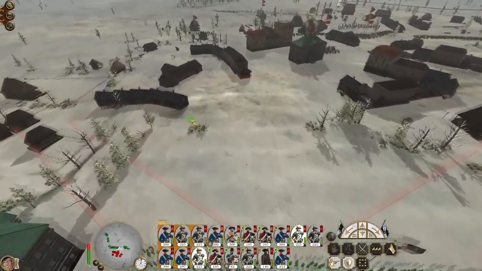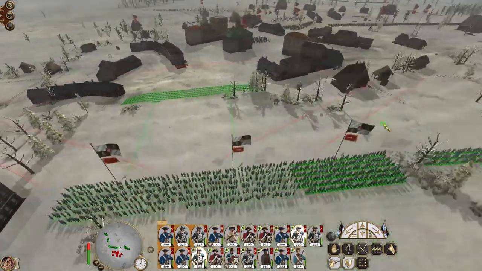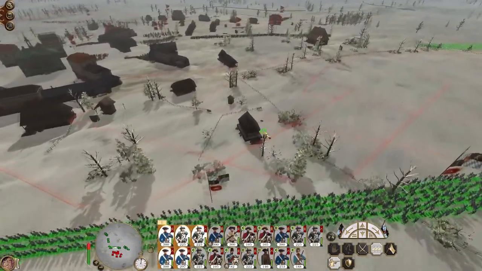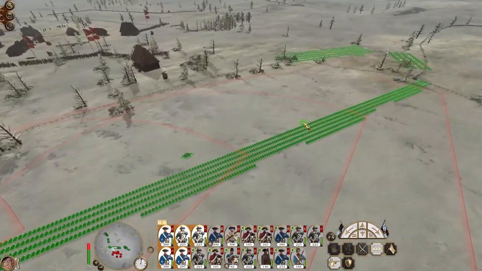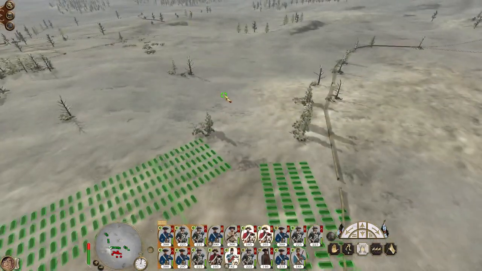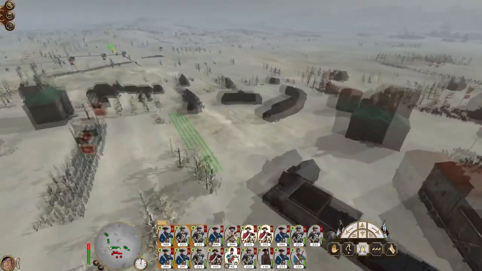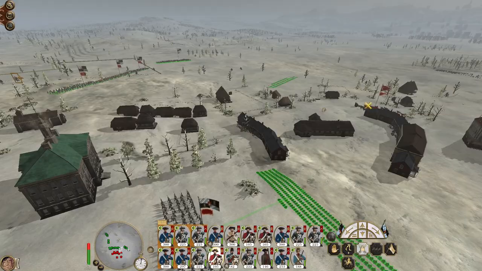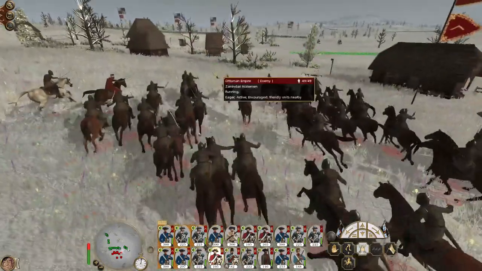Okay, let's put two units here at the open ground. Push up our line like that. Keep my cavalry all wide. Bring in the dragoons, because it looks like we might have a unit of skirmish cavalry.